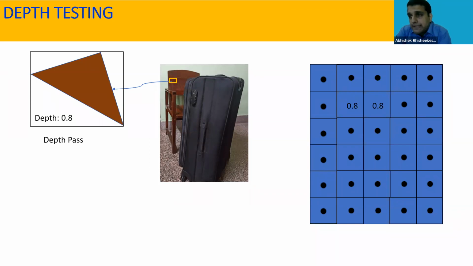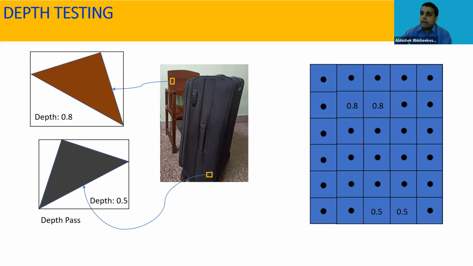For the sake of simplicity, assume all vertices of the triangle have a depth value of 0.8, corresponding to their z coordinates. So this triangle passes the depth testing, and the corresponding locations in the depth buffer shown on the right are marked as 0.8. These locations map to the imaginary rectangle covering the triangle. Depth test pass means the chair triangle will continue through further steps of rendering.